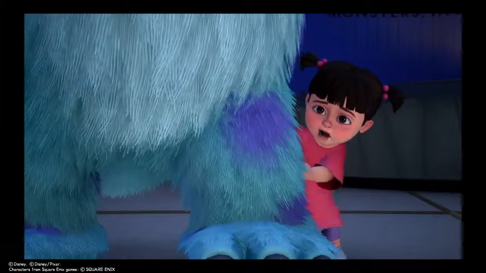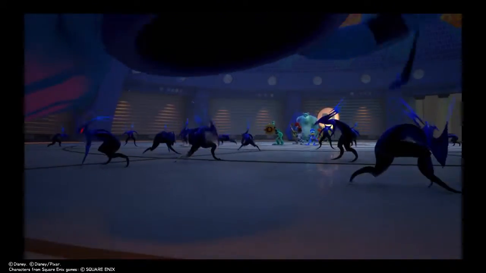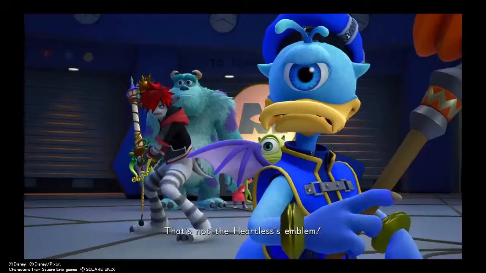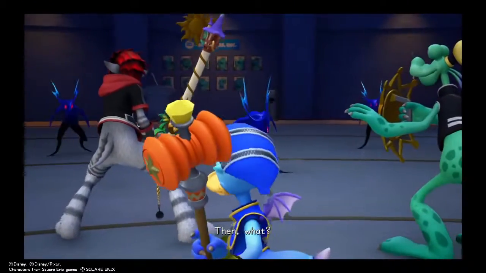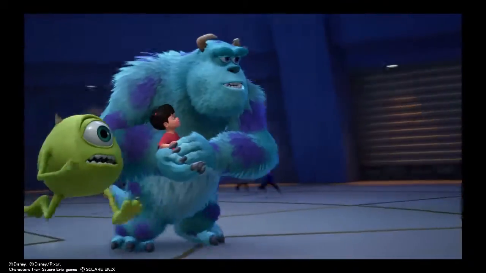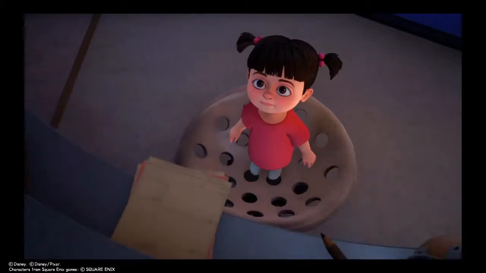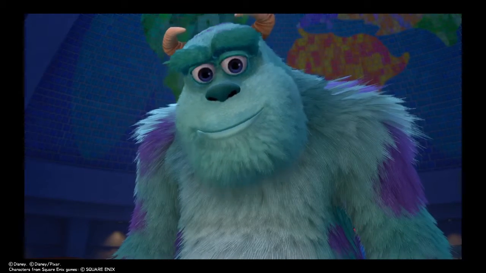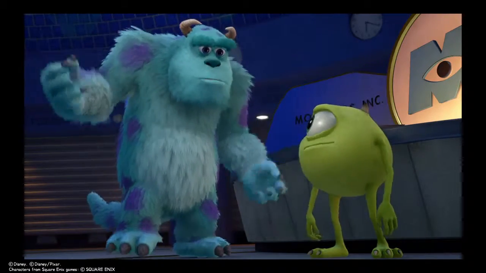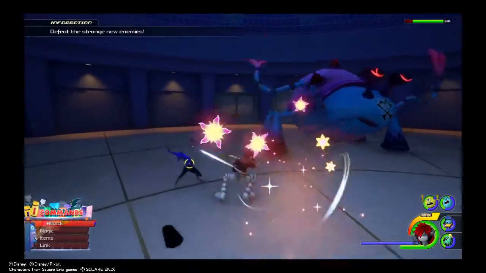What's the matter, Boo? Forkless! Huh? No! That's not the Heartless's emblem! Then what? And how come I feel like I might have seen him before? Well, they aren't friendly. Stay here, Kitty. We'll be back. Those guys are right, Sully. This has got bad news written all over it. Yeah, we gotta keep Boo safe. I'm on it! Yes! Mike Wazowski! And Boo and everyone!